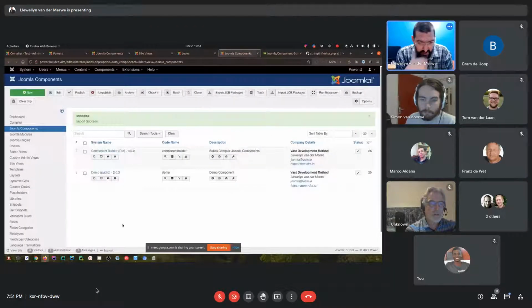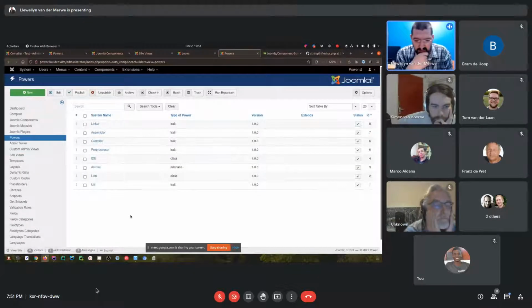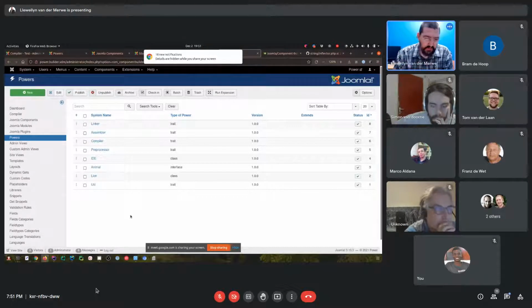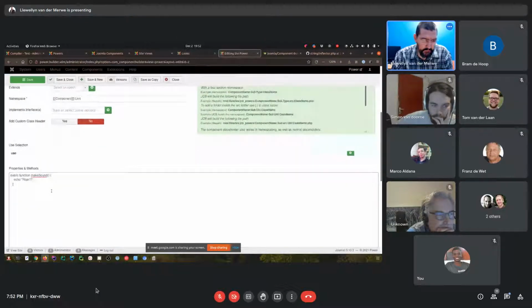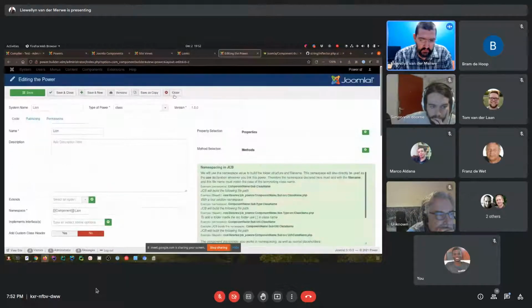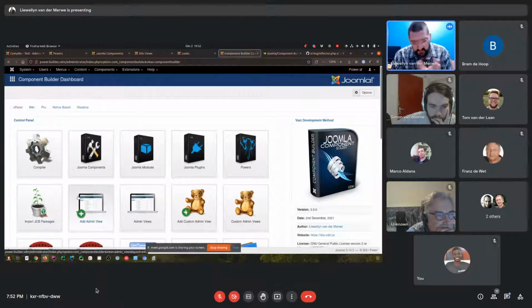So now we've updated this current system, which means if I go to Powers, there's all the Powers now being imported with all the changes that we've made. So if I go to the Lion class, for example, okay, it's that one. Oh, it might be that the timestamp are different, so we might need to force it. It's not a big deal. The point is we've moved all the Powers across.